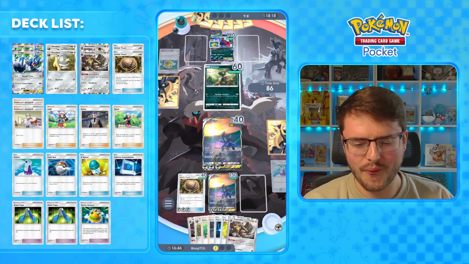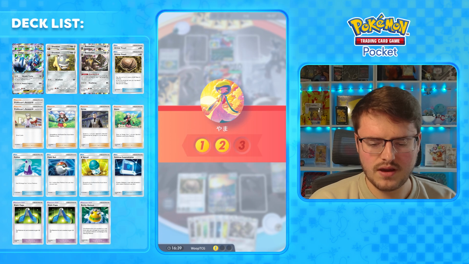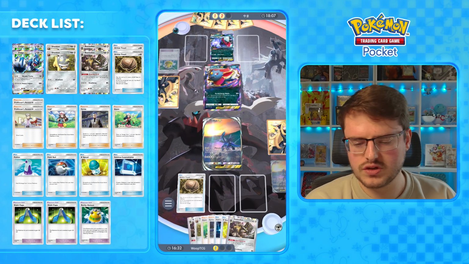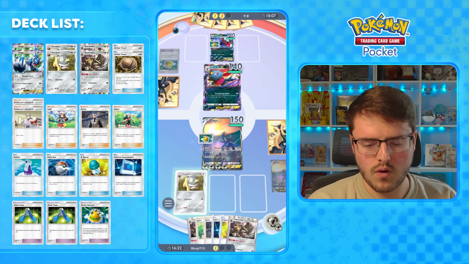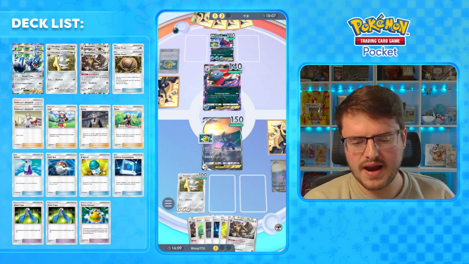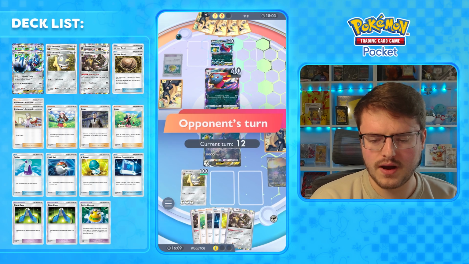Darkrai is so annoying to play against. Okay, they got the Weavile. Okay, I think we win. Because we have Cyrus in hand, we're going to do 100 damage. I'm going to even do more damage with Rocky Helmet. We're going to evolve the Shieldon in case they have a Sabrina. They won't be able to one-shot us there. Let's do Heavy Impact for 100. And I don't think there's any coming back from this for them.